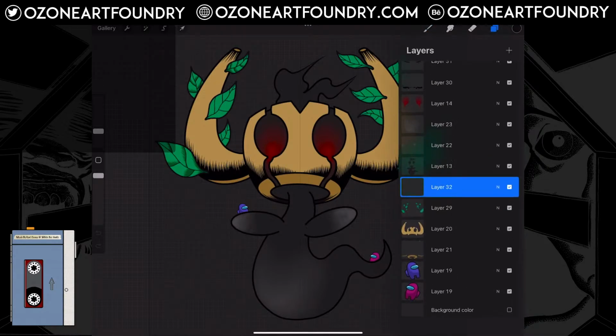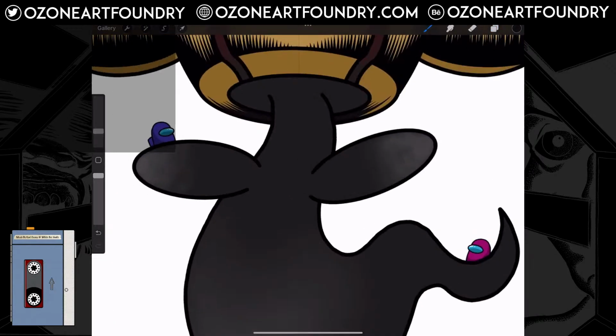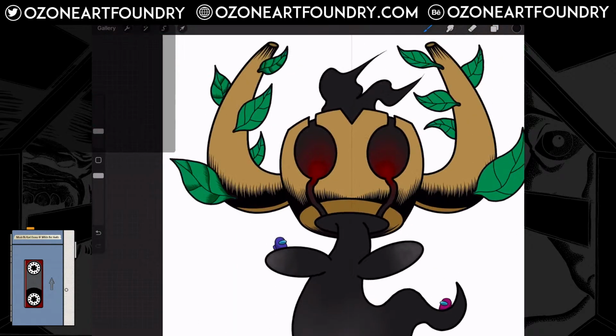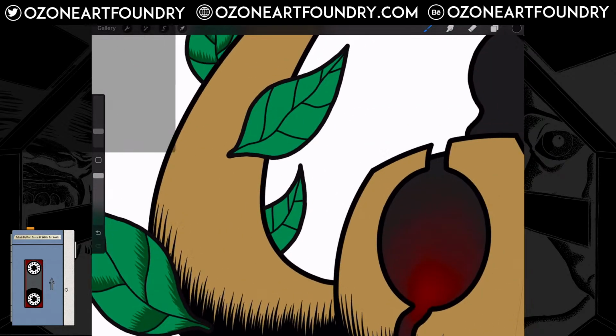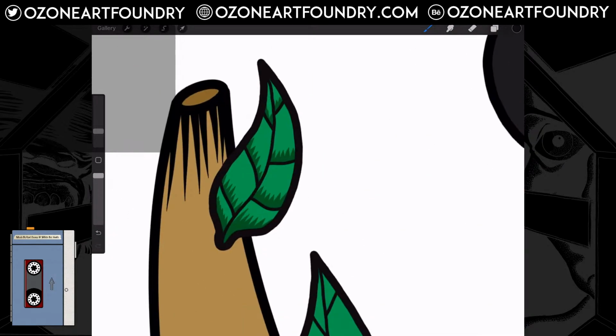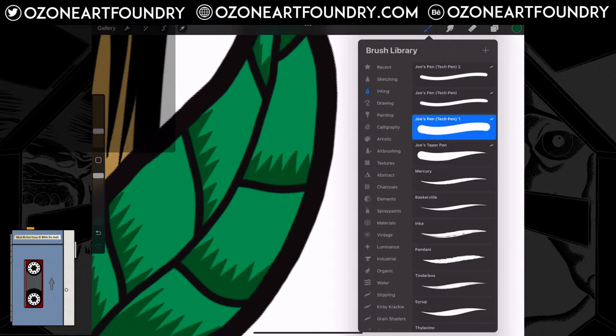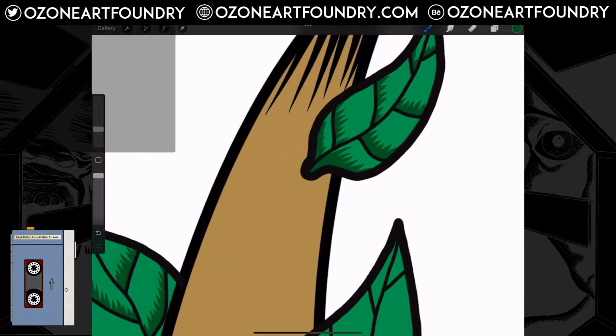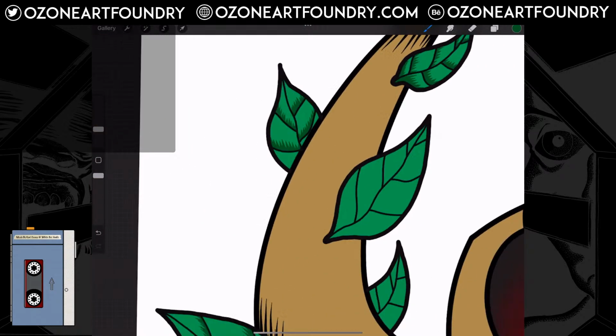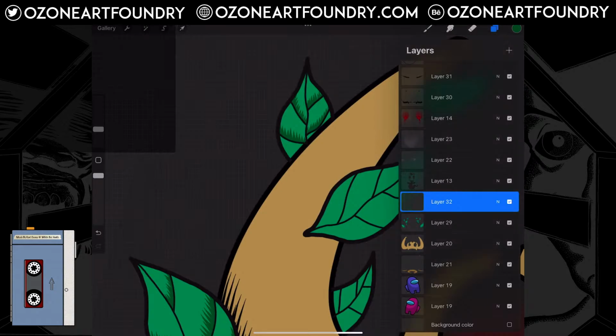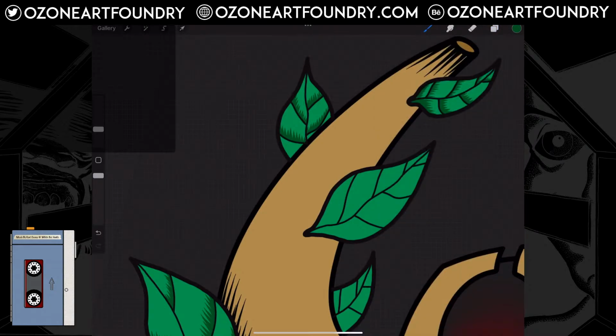So let's go ahead and throw a background back on here. I gotta figure a few things out. Not too much. The leaves, yes. You know what? I'm happy with those leaves. I think they look good. Let's switch back to our taper pen. You know what I do need to do? Actually, I can turn the background off. Background's really not necessary for this.